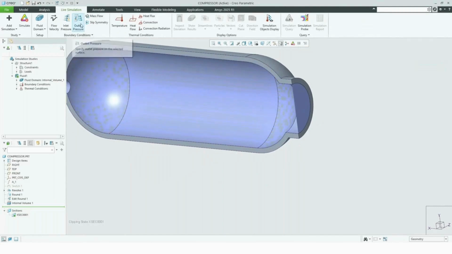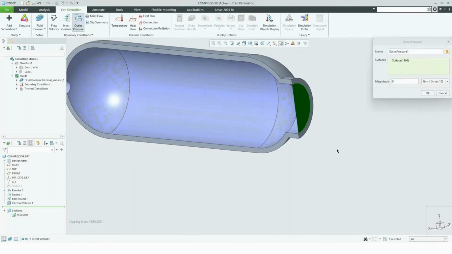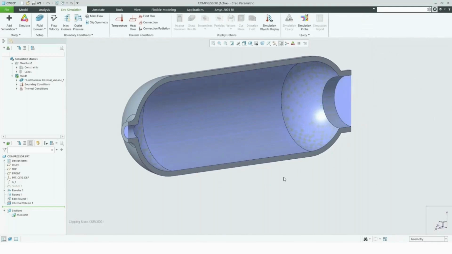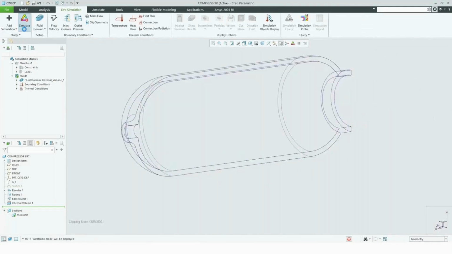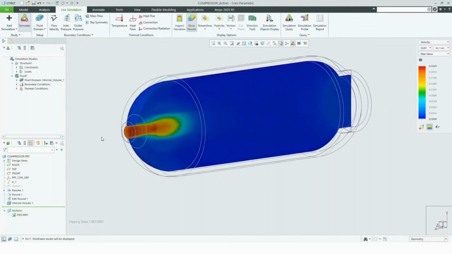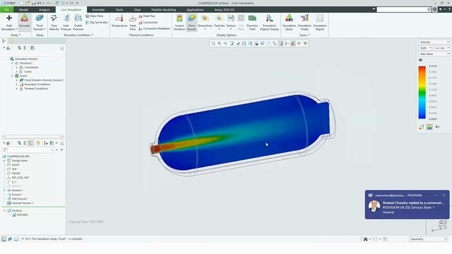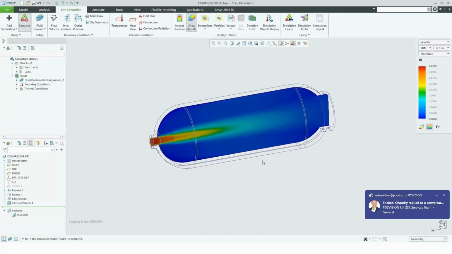And in this case, we're going to define an outlet pressure of 0. We're going to say that it's exhausting to atmospheric pressure. So we've set up our boundary conditions like before, hit simulate, and we're immediately going to see it converging on a solution. And we've now got our steady state flow solution here.